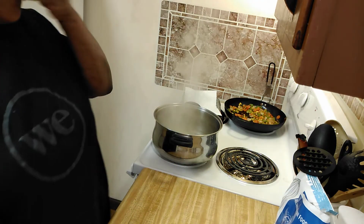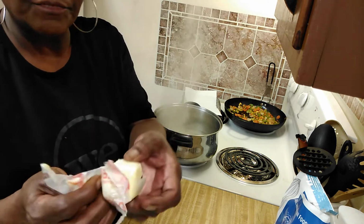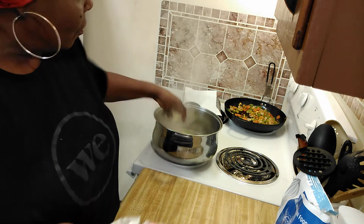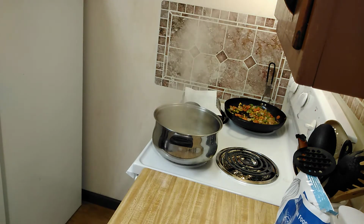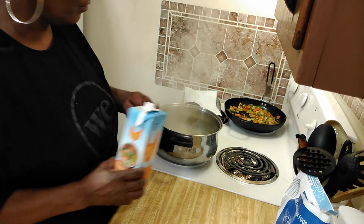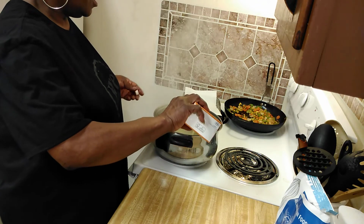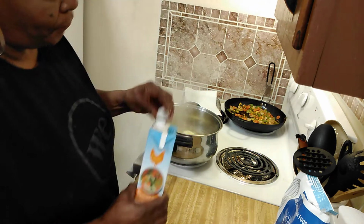Perfect. So, to this, I'm going to add 2 teaspoons of butter. I'm going to add some chicken stock. About a cup of chicken stock.